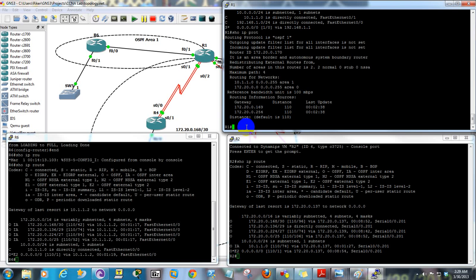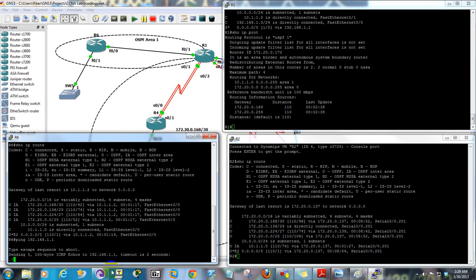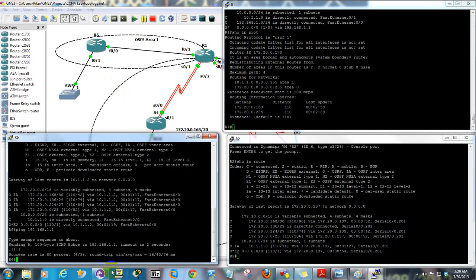Because now, if I decide to go from R6 and try to ping the 192 network, will it work? Yes, it will. Well, how's that? How does it work? I don't get it. Simple.